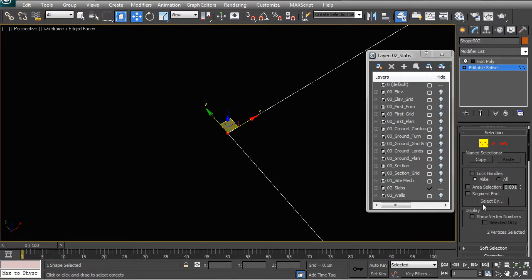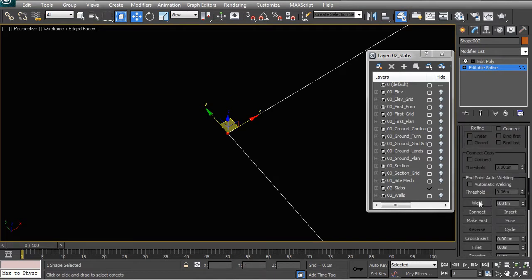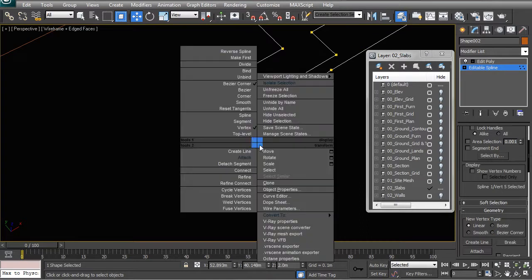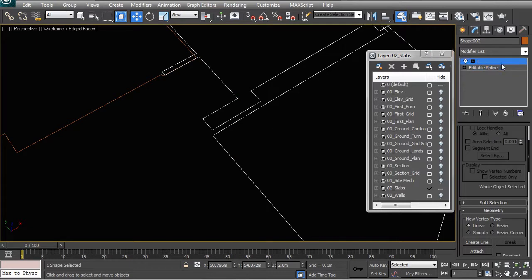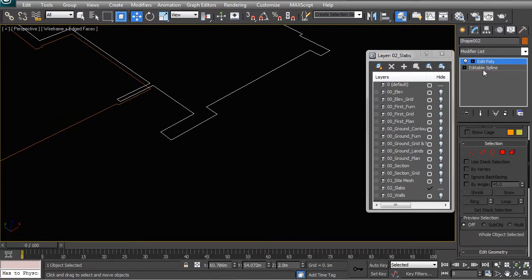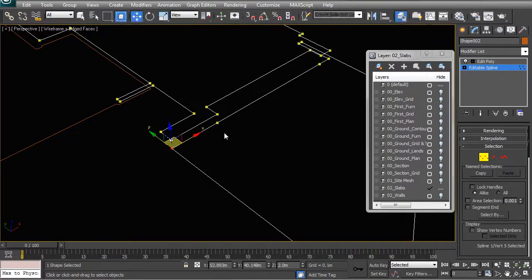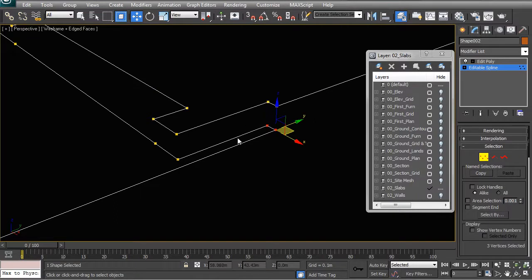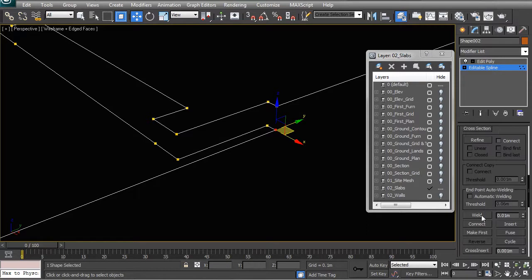So let's go into that and let's try and weld that now manually. And after welding, you can see that you now have one vertice selected. Also, it has changed from a corner to bezier, so let's just go and manually select corner. And now you'll see that when you have your editable poly, it should, at least in most cases, be visible. If not, then you just want to do a quick scan and see whether you have that problem. So here I've selected two visually, but I can see that there are three. So there has to be a problem, which is this one. And the same thing applies here. So let's just go and weld that together.